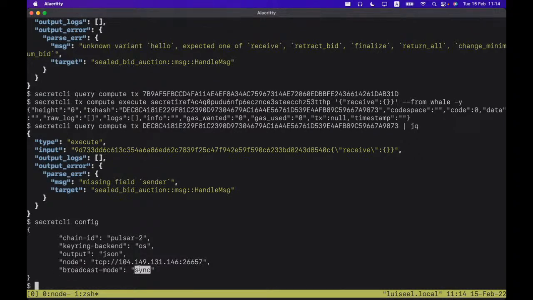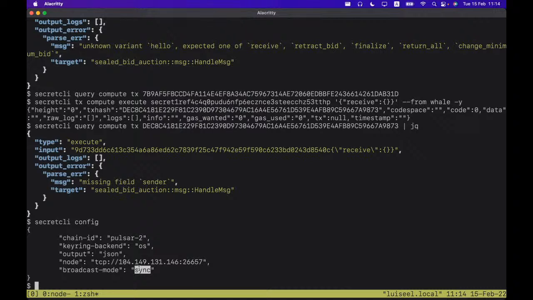So there are different broadcast modes that a client can use to send transactions to the blockchain. In the sync mode, when you submit a transaction, you automatically get the TX hash as a response, and that's all that you get.